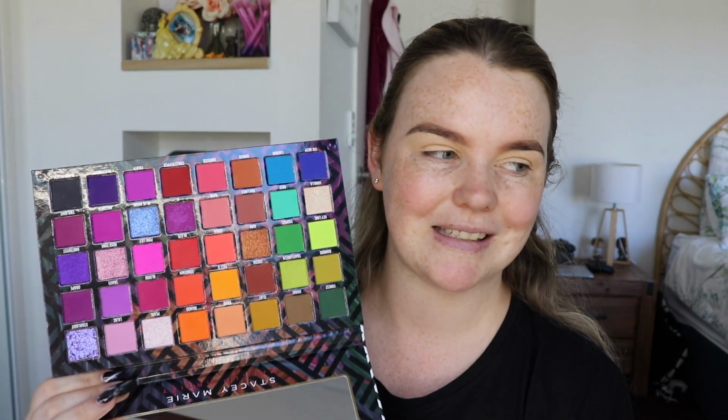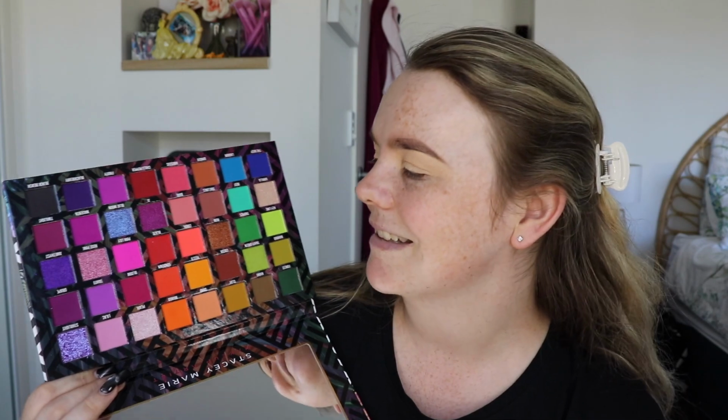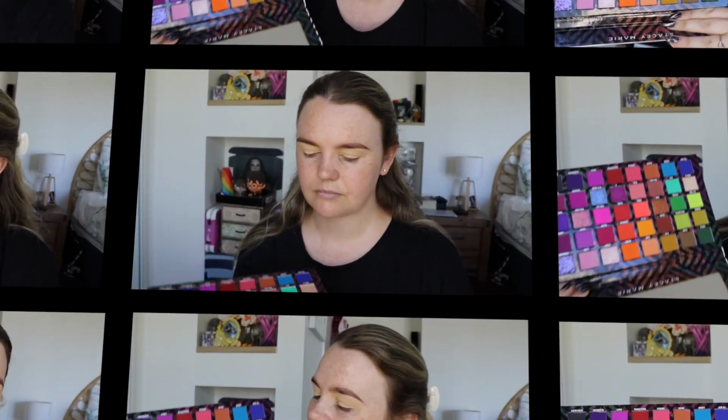I think I'm actually going to stick to the purple side because it is my favorite color after all. And maybe we'll get a little bit of a dusk moment happening. We'll see. Maybe I might dip into some oranges. But for the most part, I will very much be concentrating on the purpley shades in the palette for now. So yeah, guys, let's just get straight into it.